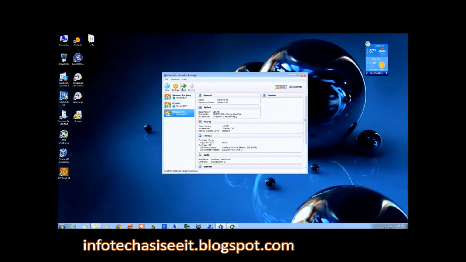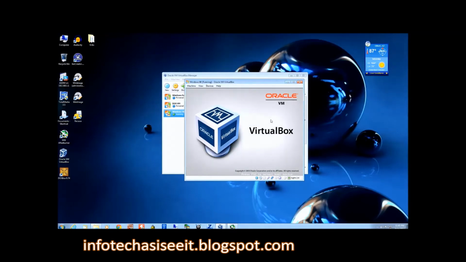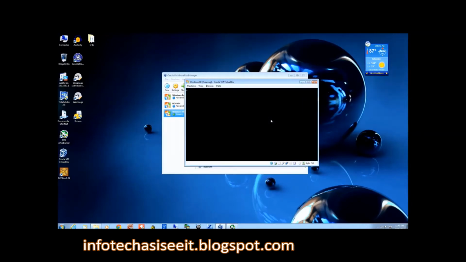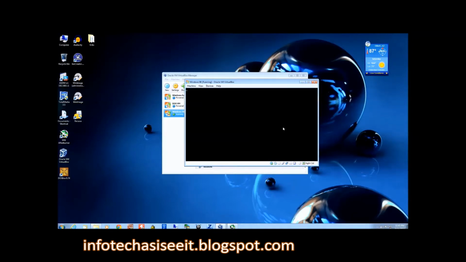I'm going to go ahead and start this now. And what I've come to figure out is that VirtualBox, like most of these emulators and VMs, is emulating an S3 video adapter in Windows. Yeah, we'll go ahead and boot from the hard disk. But I had a lot of trouble with Windows 98 just in general. I had it freezing at the load screen. It looked like it was networking or display adapter. I think it really turned out to be the networking adapter. But you can see it's working now.